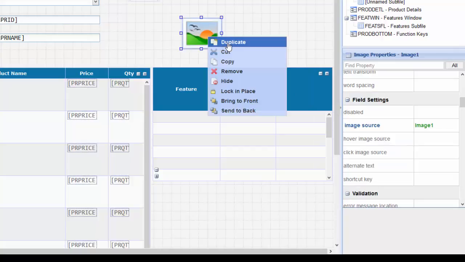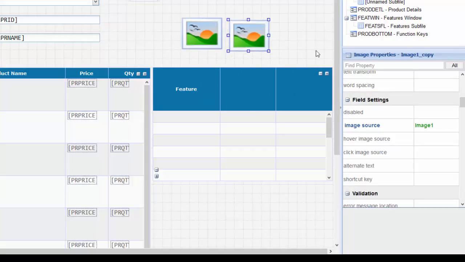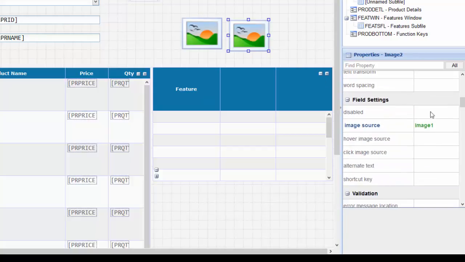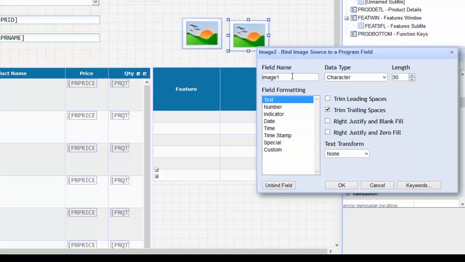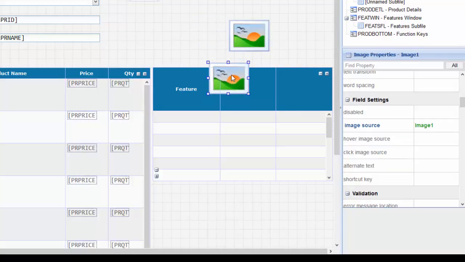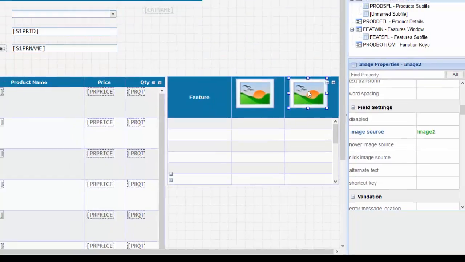So an easy way to make a second one is to duplicate it. So I'm going to change the ID of the second one to image 2, and I'm also going to change the bound field to image 2 as well, just by modifying it. Just like that. So let's go ahead and drop those into the heading, image 1 and image 2.